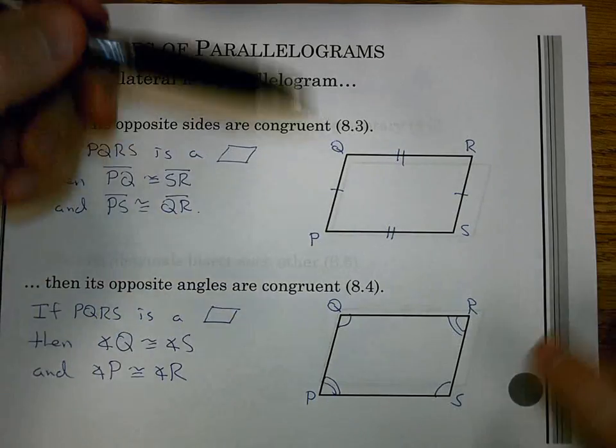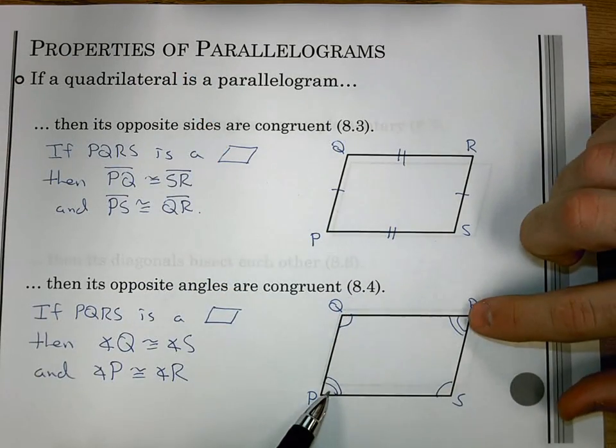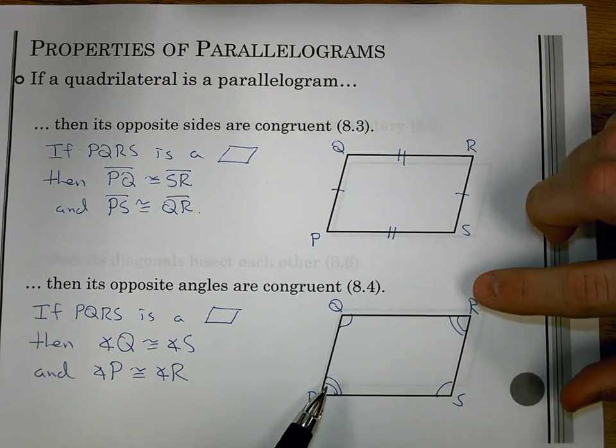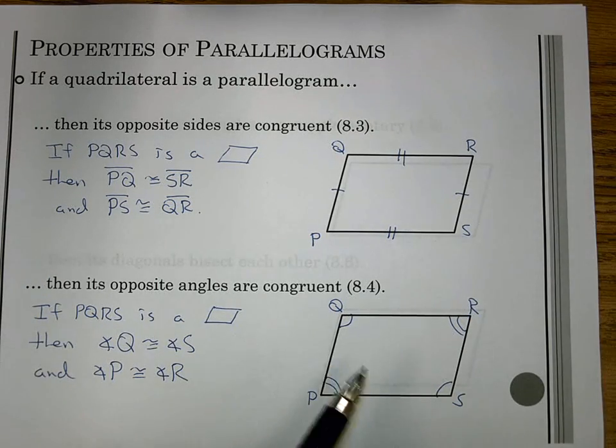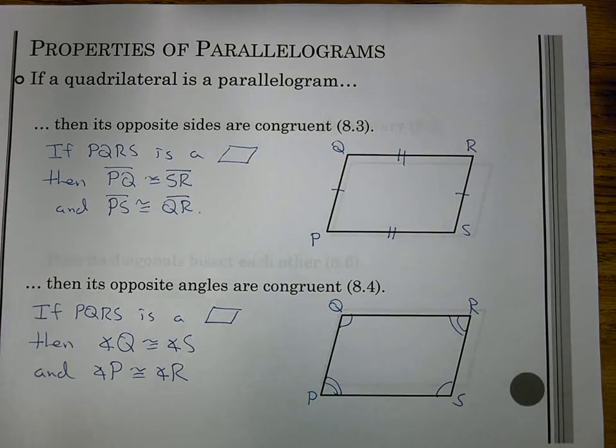Same idea as the previous one. If I know these values, I can set them equal. Now, we're going to look at some examples later. But remember, we know those opposites are the same as well as the total would also be 360. We'll get to that one in a little bit.